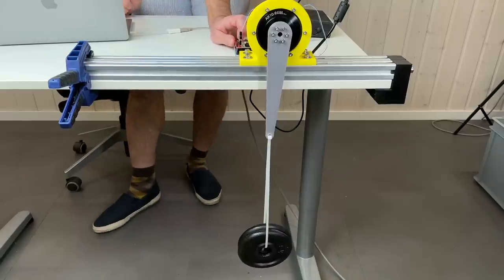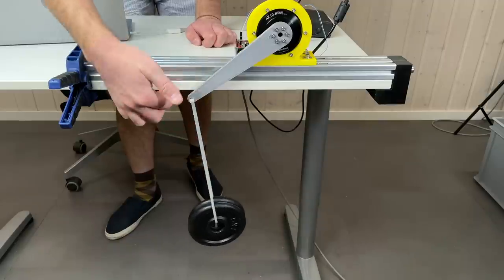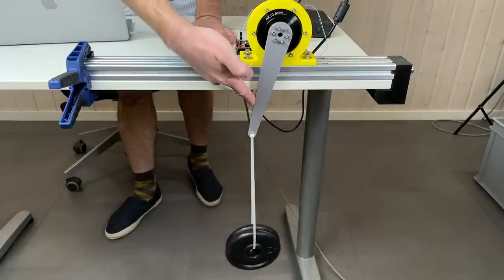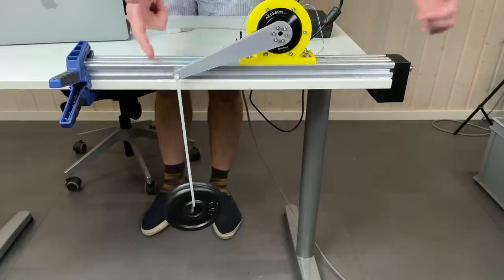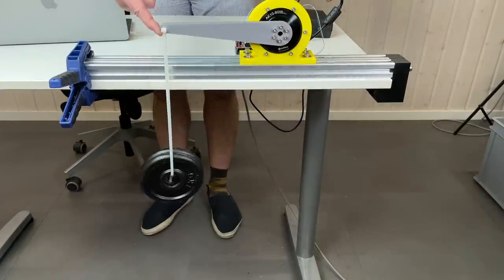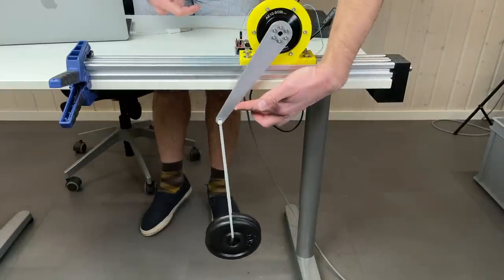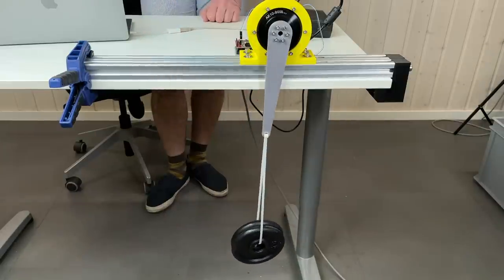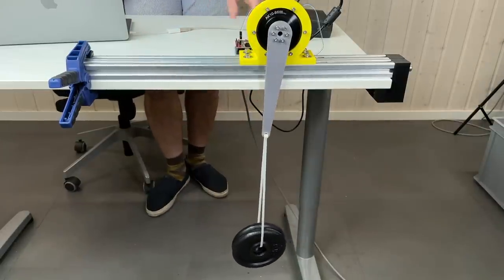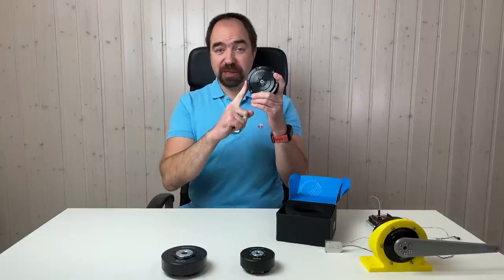So let's enable the motor. And now, perfect, it works. As you have seen, we can do a lot of interesting stuff with this actuator in MIT mode.